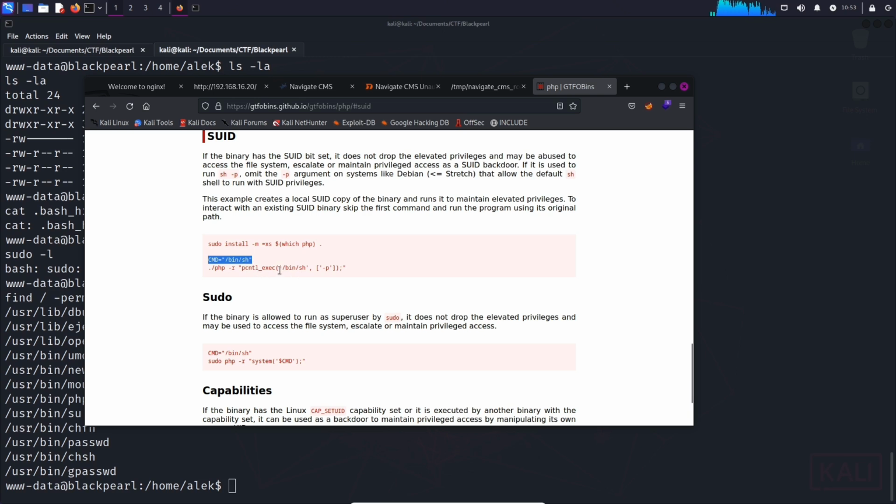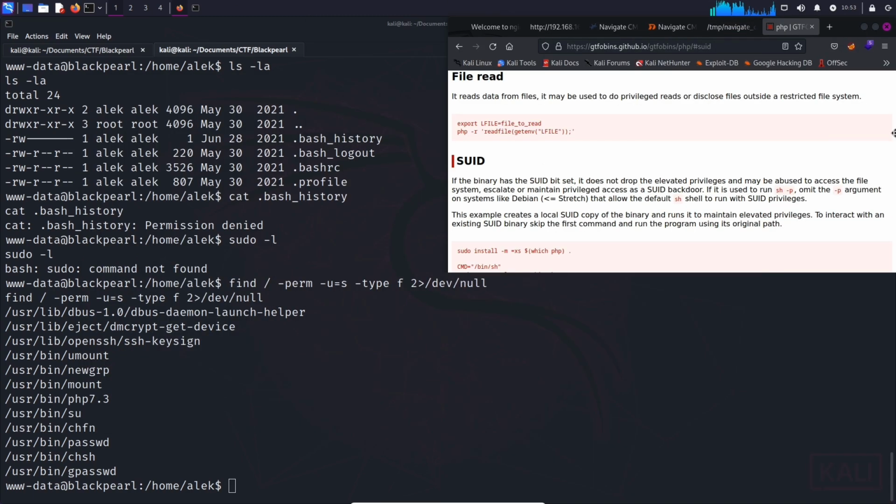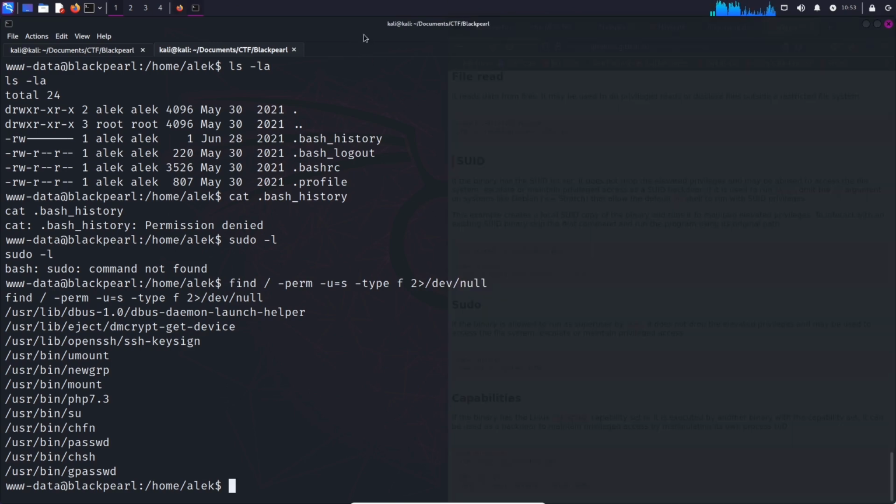CMD equals /bin/sh. So with that, and then do that quickly.